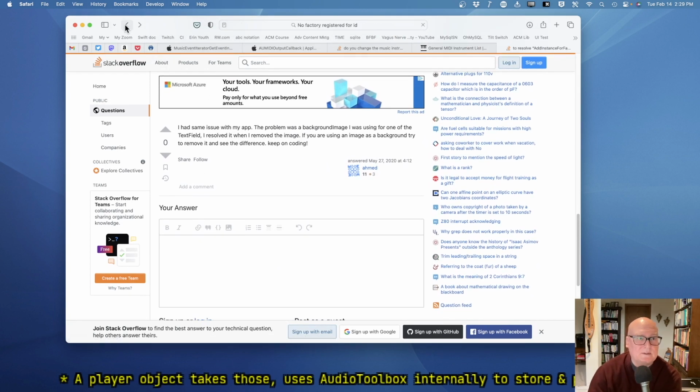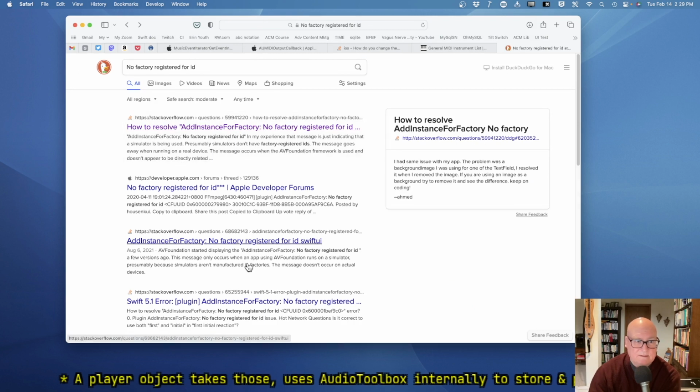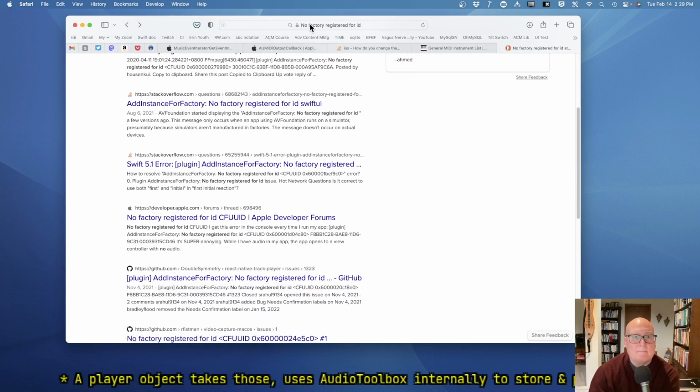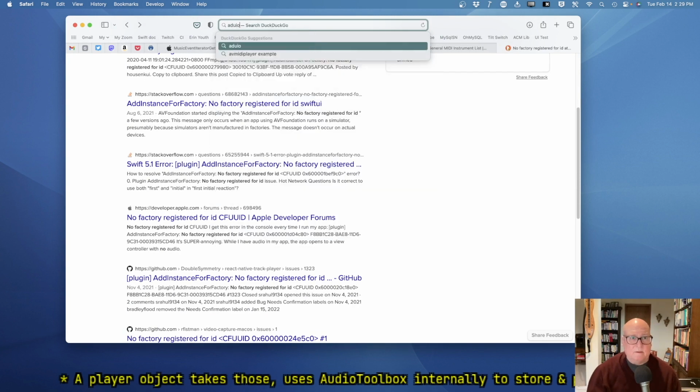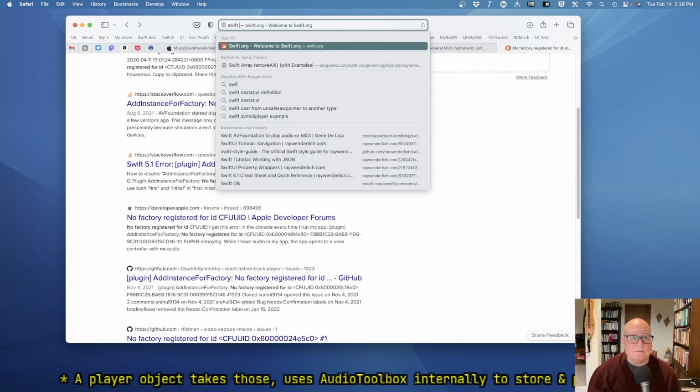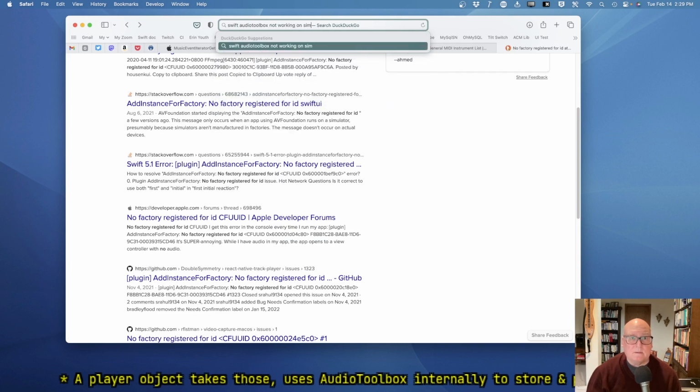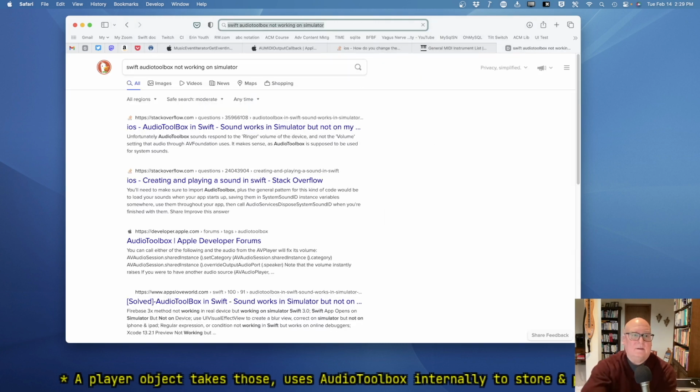Oh, may not work on the simulator. That kind of sucks. Okay. Swift audio toolbox not working on simulator. Okay.